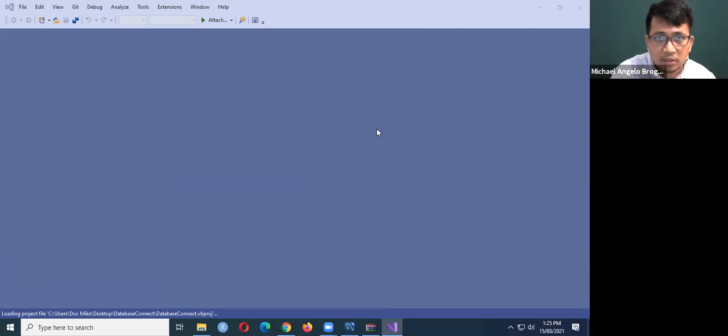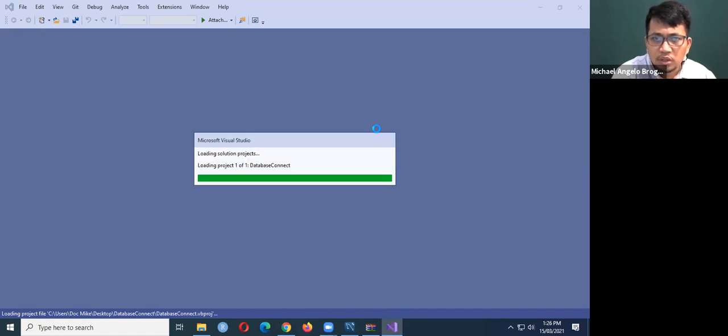One of your classmates asked me about this environment. According to her, there is an expiration of the license for community edition of Visual Studio 2019. Actually, since it is community edition, it is supposed to be free. But they have a requirement. You should have a Microsoft account.